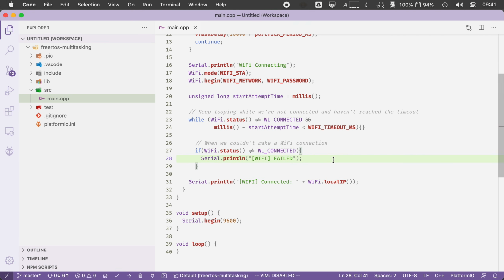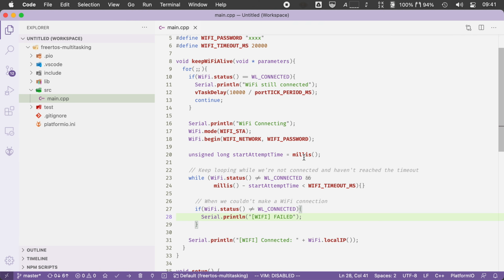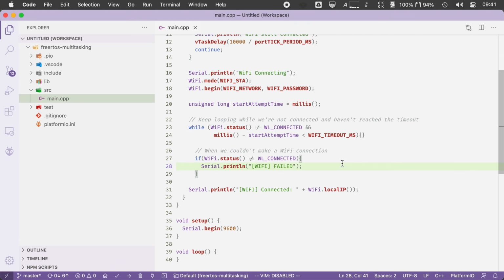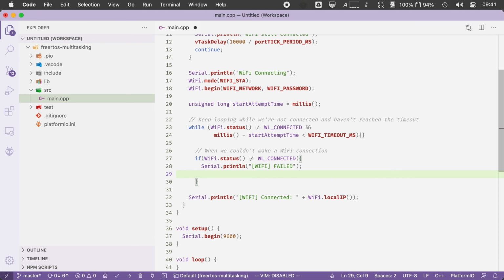However, there is one small change that we need to make to this function. When we reach this if statement, it means that we haven't been able to reconnect the Wi-Fi. And normally this for loop will execute again straight away. Now we want to wait a little bit. Say that we want to wait 20 seconds before trying to reconnect again.